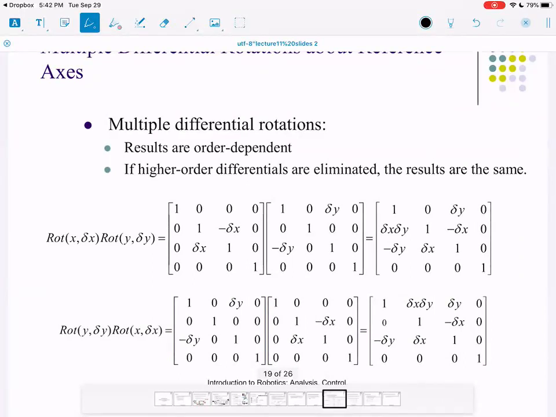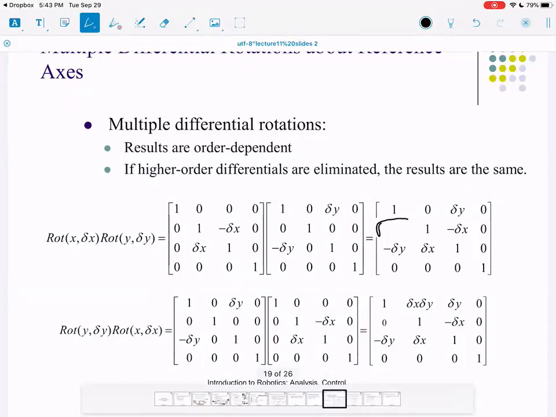Now, one thing I want to clarify here is, when you have multiple rotations, what happens? This is the concept that we discussed earlier. When we have multiple rotations, say rotation about X and then rotation about Y, typically these rotations are not commutative. Why aren't they commutative? Because I want you to note that there is a product term over here, which is delta X, delta Y. Since you have this product term floating around, this motion is not commutative.